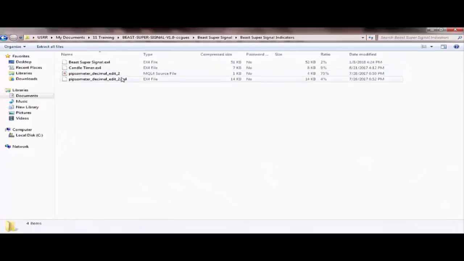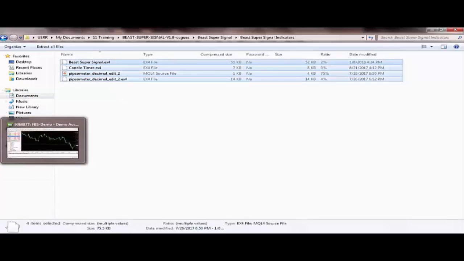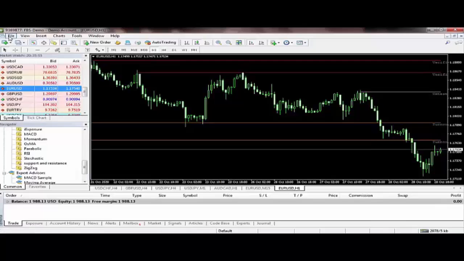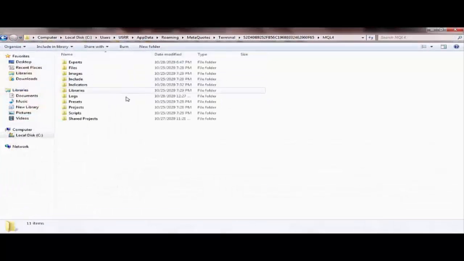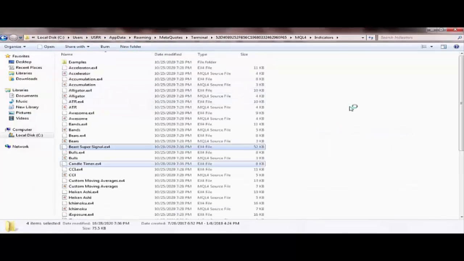So you just go pick all the indicators, you go and paste them to the indicator folder. So I just right click them, copy them, go back to where we went the other time, go to your file, open data folder, MQL4, indicator, and I paste them here. We want to put our signal software that will be generating signals for us. It will be telling us buy, sell, it will be giving us arrows. So all of these things are what we are going to use to be able to get that done.